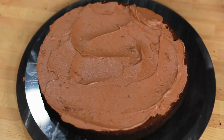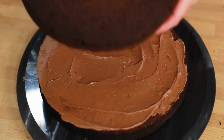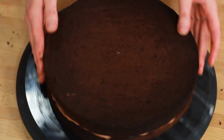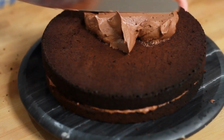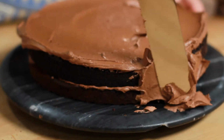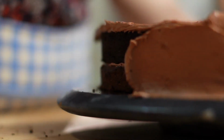Then we need to bring across our other half of cake. Make sure you've got the bottom side facing up so you've got a smooth surface to work with. Place that on top, make sure you're nice and straight with the bottom cake. And now we can add the rest of our ganache. So I've started with the top and now I'm just going to get some of the ganache all the way around the sides. And this makes a lovely Christmas treat for all your family.